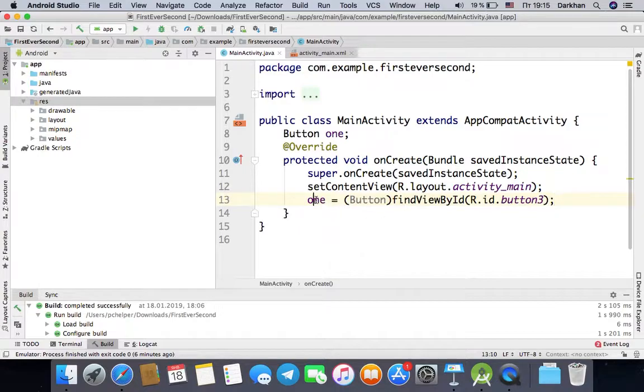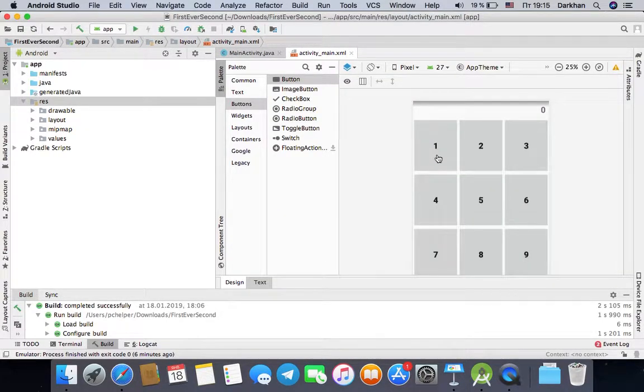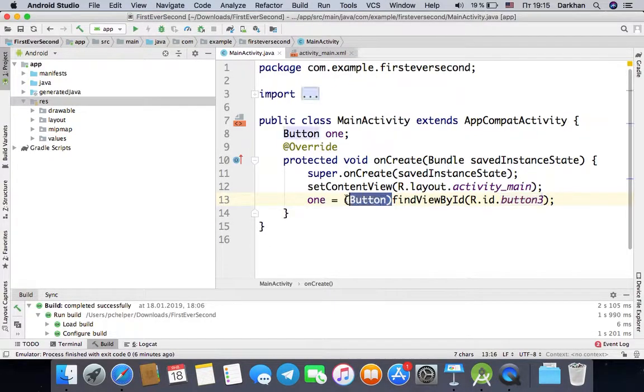Maybe something new for you, but it's okay. It's really easy. The important thing to know about this method is that findViewById just returns the view object whose ID is button3. You see, button3 is actually this view. But why did we put these brackets, and inside them the word Button?